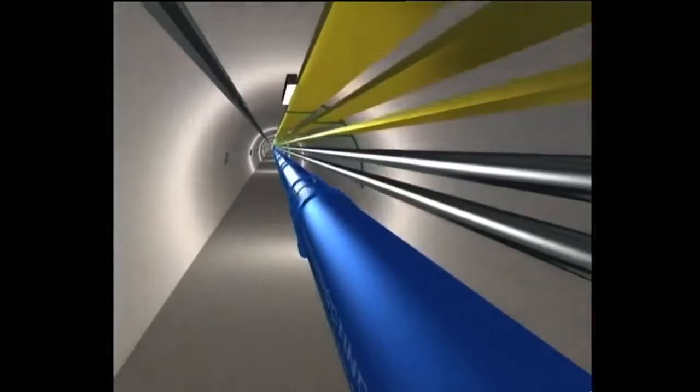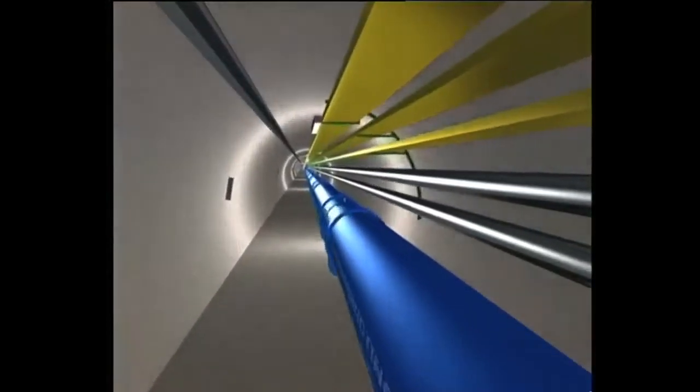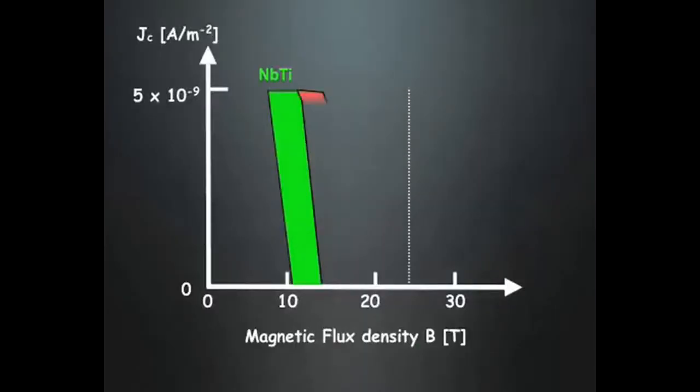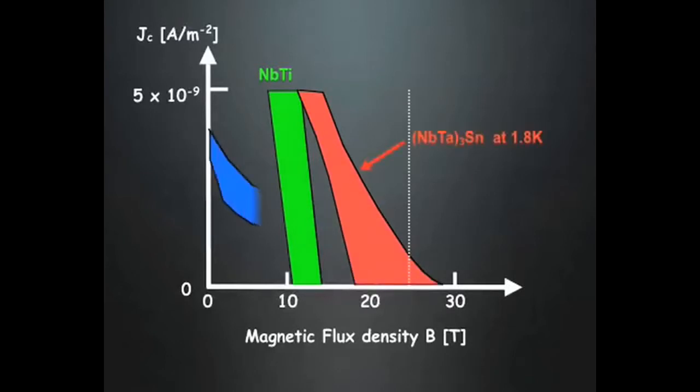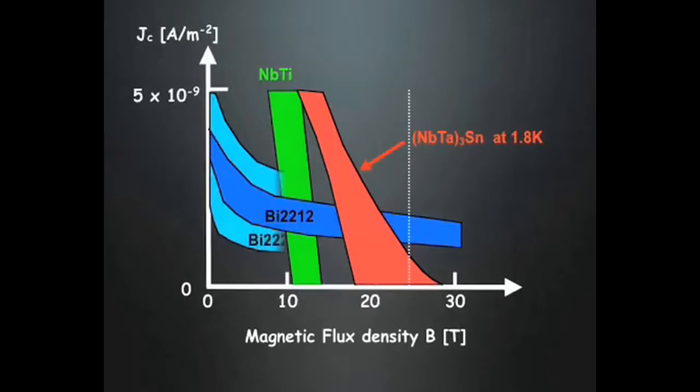For higher collision energies, presently the LHC design is for 8.3 Tesla. When you want to do something in the same tunnel with about the same size, you have to go to 15 Tesla or even to 20-25 Tesla. Right now we already have exotic magnets designed with niobium tin and HTS conductor for 25 Tesla. It is a way to go. It will take another 15-20 years, but it's possible.